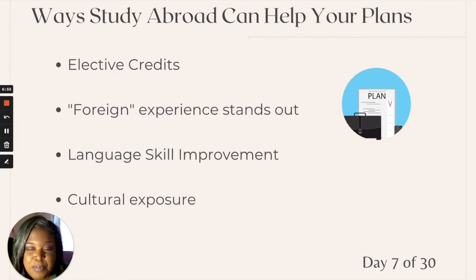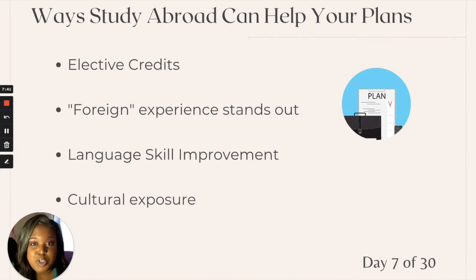For language skill improvement, how does that fit into your academic plan? You may be potentially using your academic time abroad to improve on a language skill, and that's going to be really important for you to carry forward. Maybe you're going to need that for your career. Maybe you're just using it to make sure that you can improve for whatever your major is. However you're using that is going to be great for you. And how does that fit into your academic plan? Is there a way for you to get the skills that you need, or to continue to build on the skills while you're abroad, that's going to work with your academic plan?